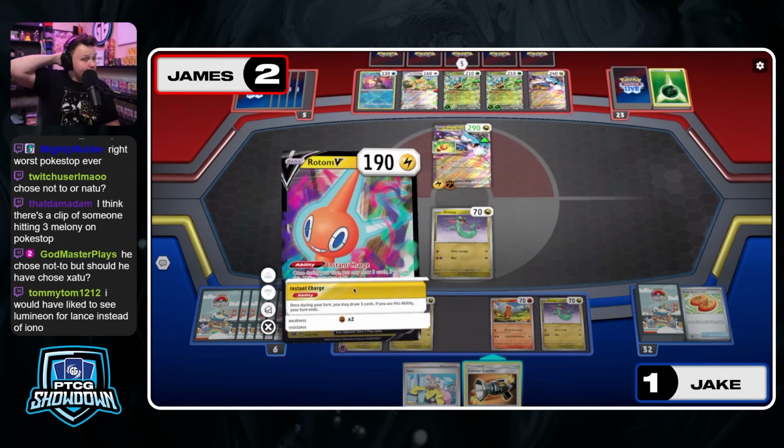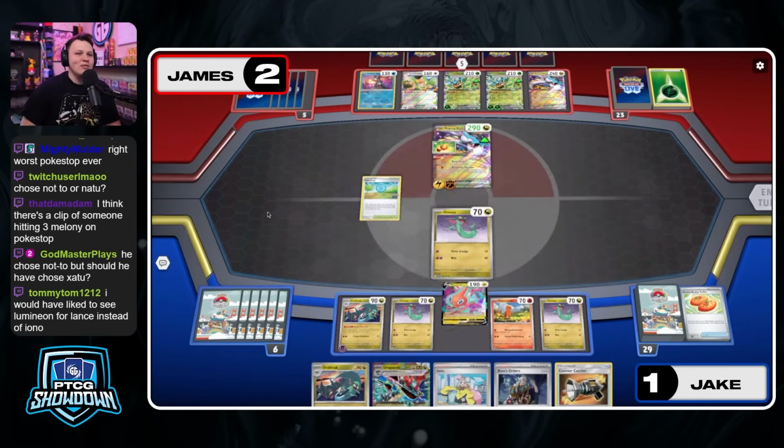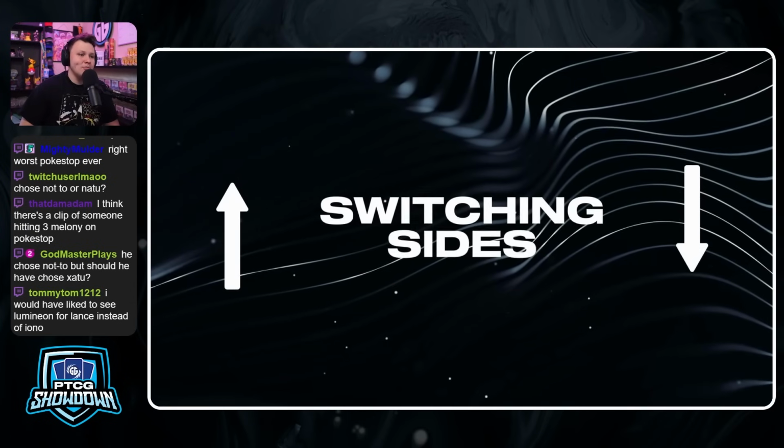Could counter catcher the benched Raging Bolt? I feel like that's what Jake had to be thinking about there at the end. Was, well, what if I counter catcher that benched Raging Bolt? Would it stick? Not a super high chance of sticking with as big of a hand as James has, to be honest.